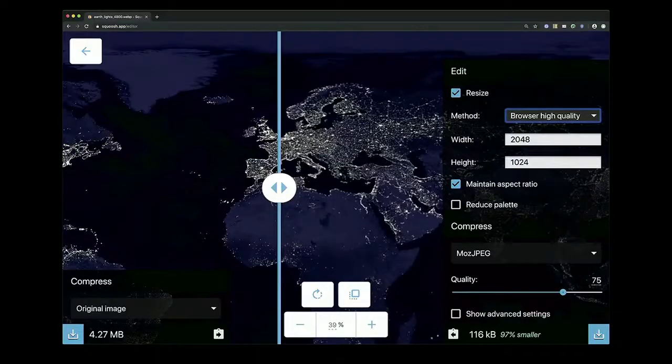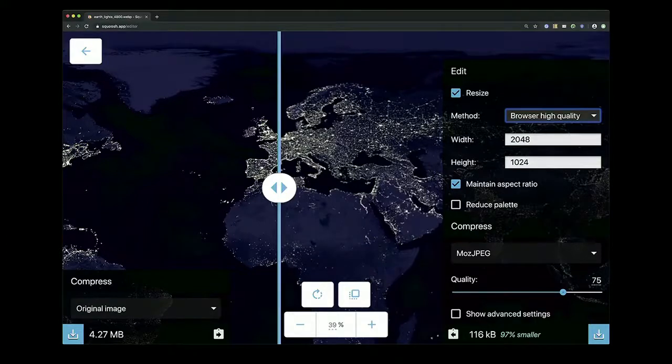Another example of WebAssembly in Squoosh is image scaling, because it turns out making an image bigger or smaller, there's many ways to achieve that with many different visual effects and visual outputs. So with the browser, if you just use the browser to scale an image, you just get what you get. It will probably be fast. It will probably look good. But sometimes having control over the different variants of scaling an image can really make a big visual impact.